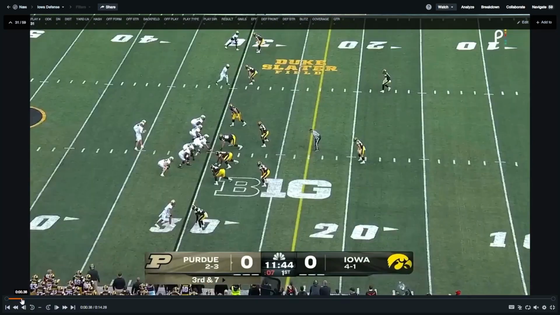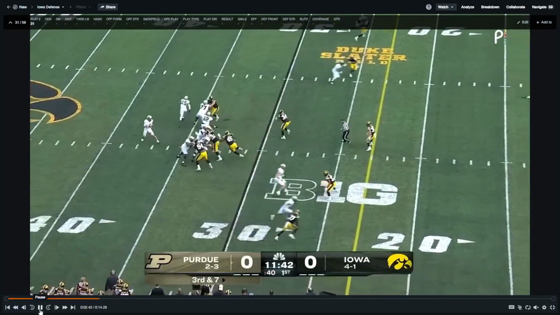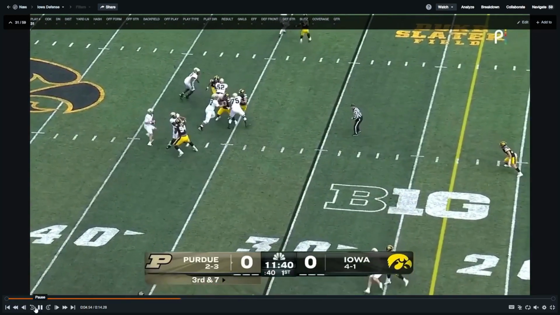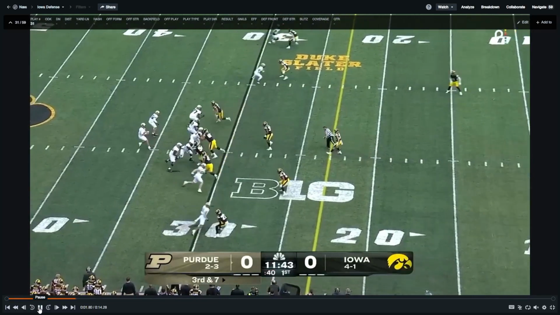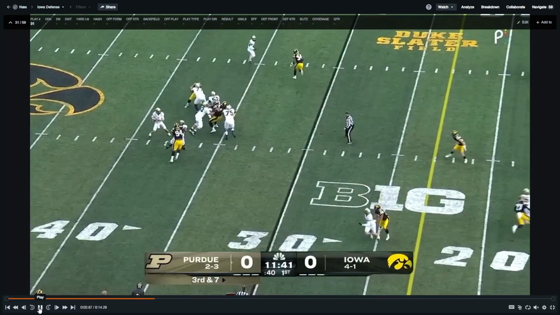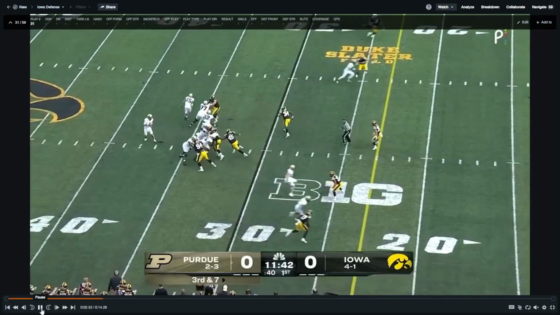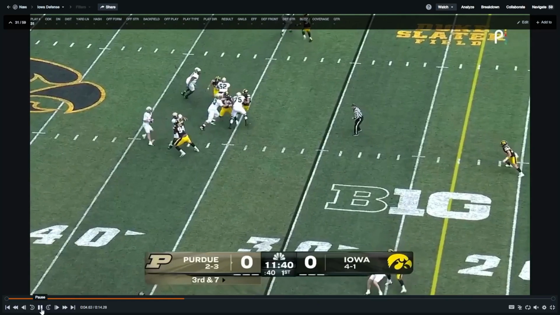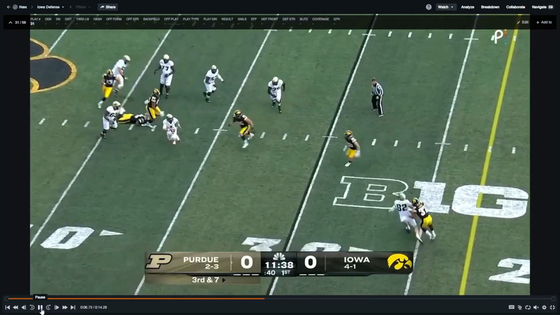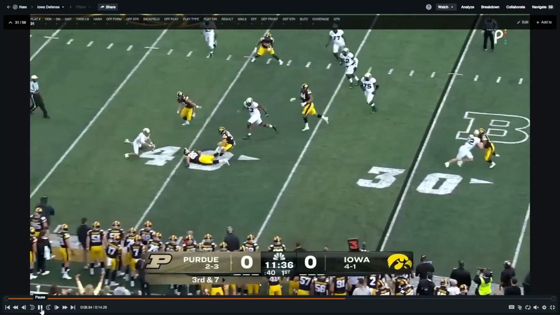Now, this is where Hudson Card kind of lost it for Purdue. And this is the difference between him and Tanner Mordecai. There's nothing here. Iowa's in too high man. They rotate down, playing cover 1. There's nothing there. Go, or get rid of it.